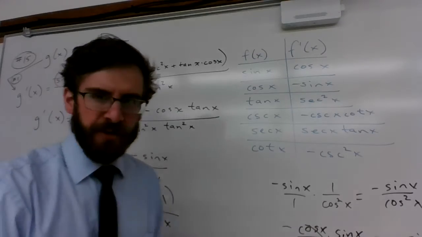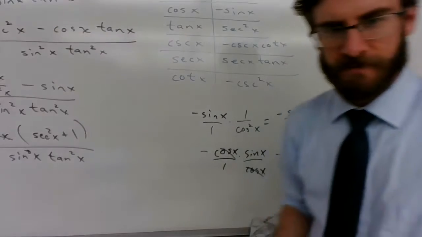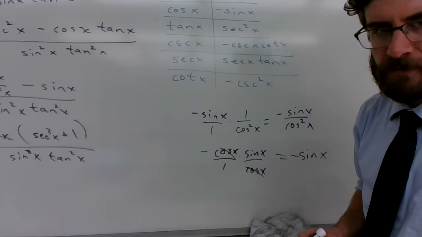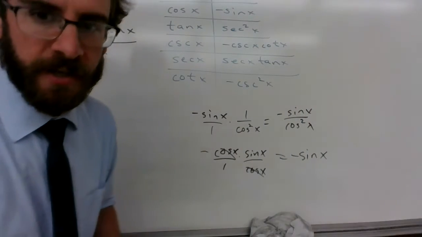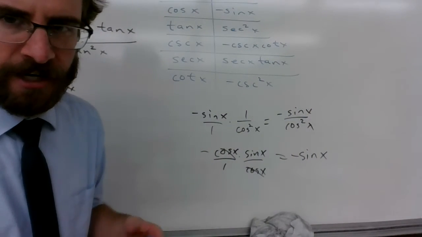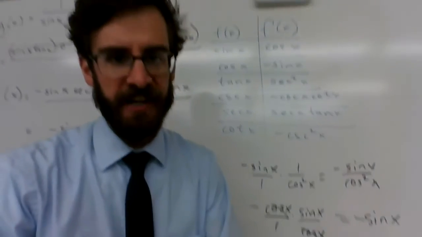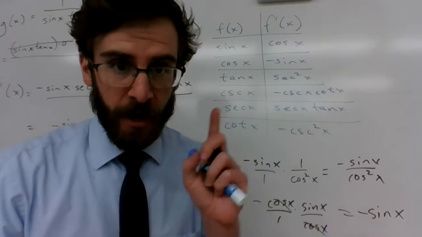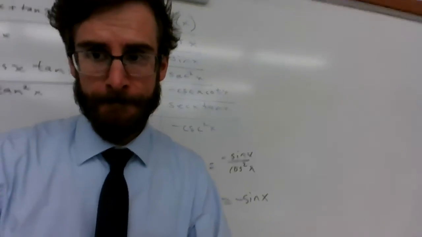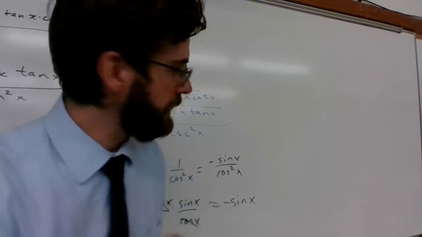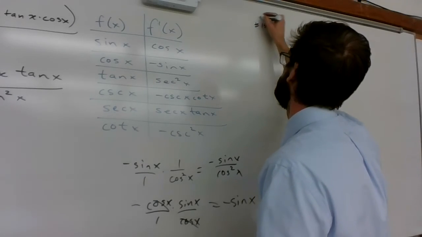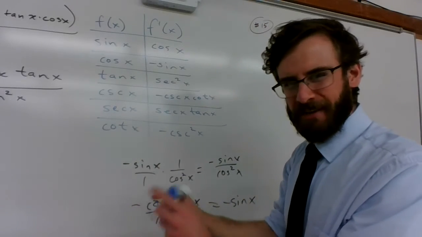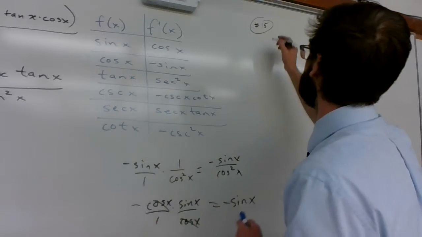At any rate, I think there's a lot of... I'm so sorry, you guys couldn't see any of that. Bottom line is, there seems to be a lot of stuff happening under the surface when you do 1 over sine of x times tan of x. There's another way to do this, and that's simplifying at the very beginning. So I kind of left that one in a weird state.